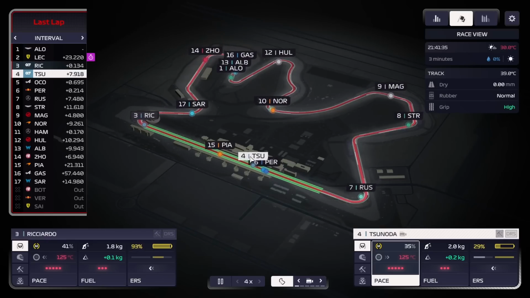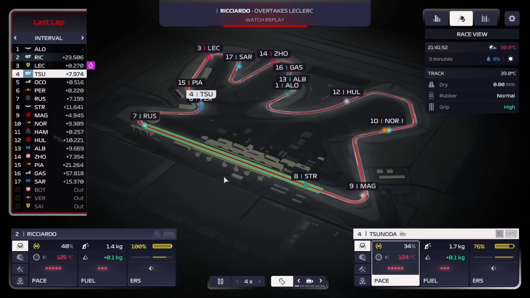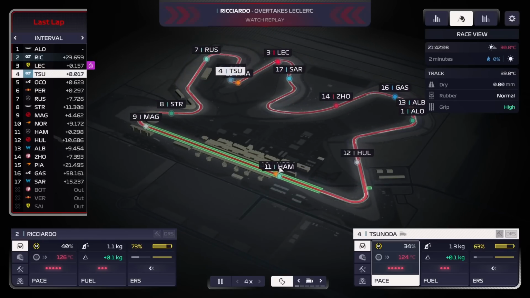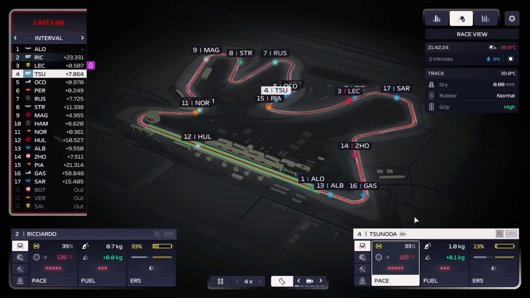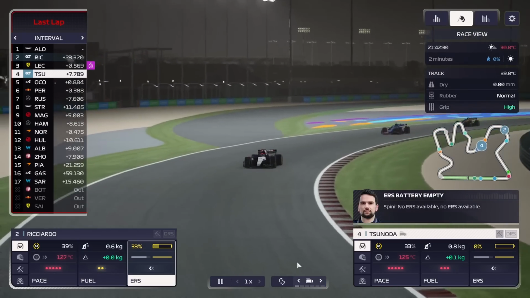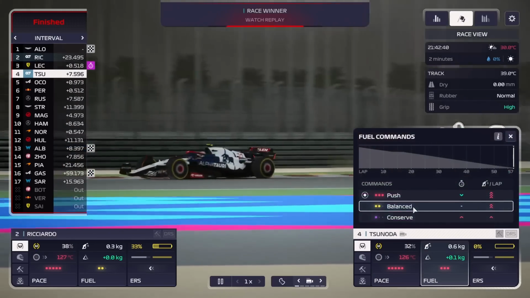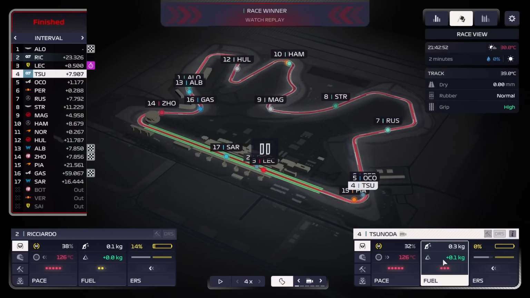And Rick should be able to get Leclerc into that corner. And he does. And he now shouldn't have too much of a problem just staying ahead. Same here for Tsunoda. Kind of the same thing. And it's mainly just now to keep onto the advantage that we have and maybe not run out of fuel. We have run out of ERS for Rick. That could be potentially bad, but I think we are safe.